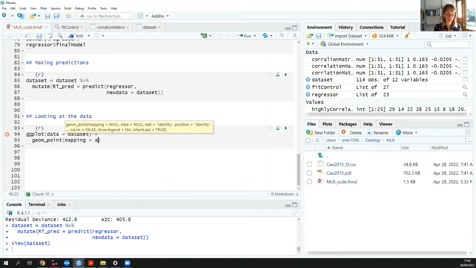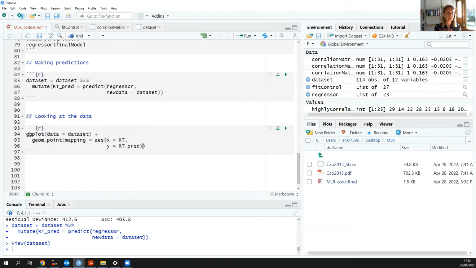Here we will be using the aesthetics first, in which we specify what is on our x-axis, and it is always with the linear regression that the more accurate values will be going on the x-axis. So here the measured retention times will be going on the x-axis, and on the y-axis we will be putting the predicted retention time, so RT_pred.